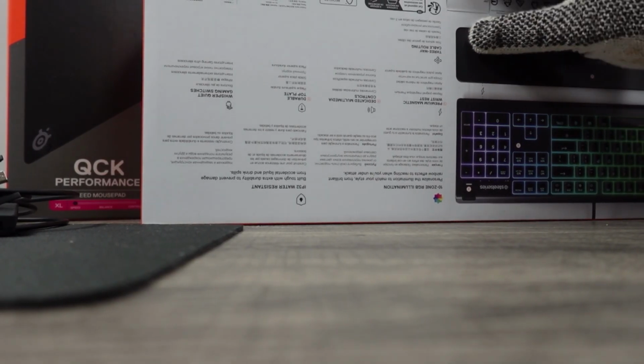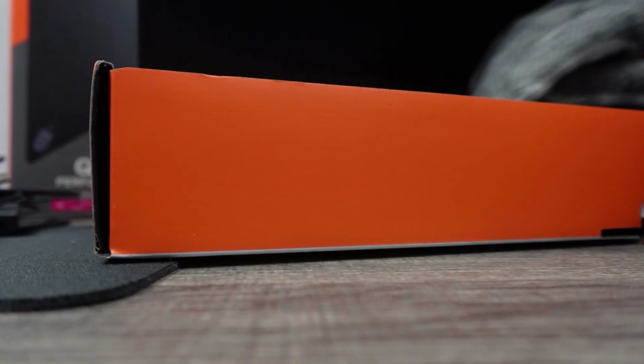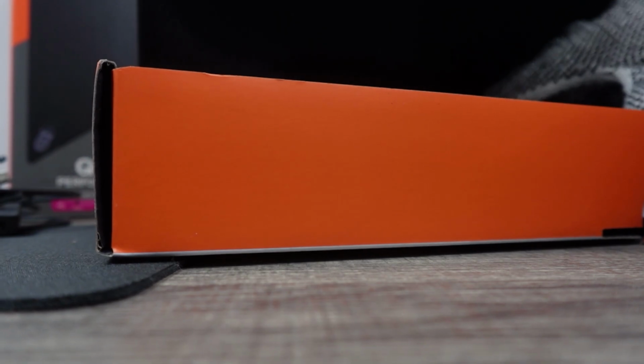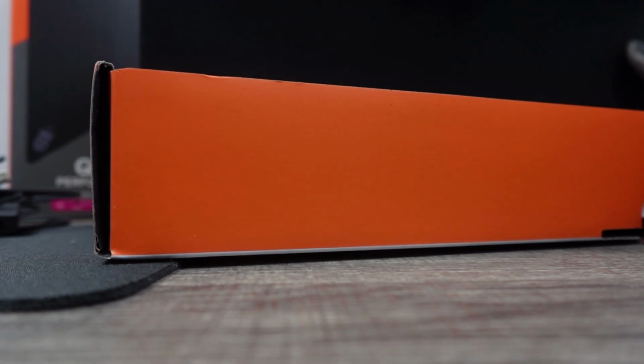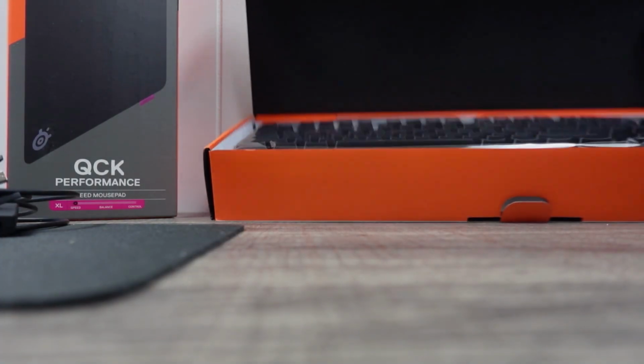That one, I actually didn't have to use the scissors, so we don't have to completely destroy the box of this. So this one is $59.99. Yeah, it's quieter when you have that plastic on. This is obviously the Steel Series wired, which I at least appreciate that it does say that on there.